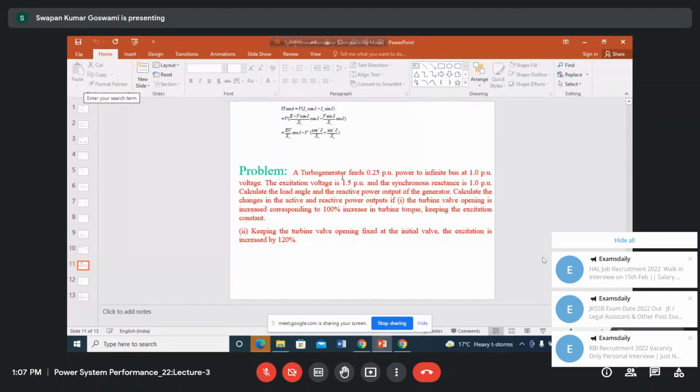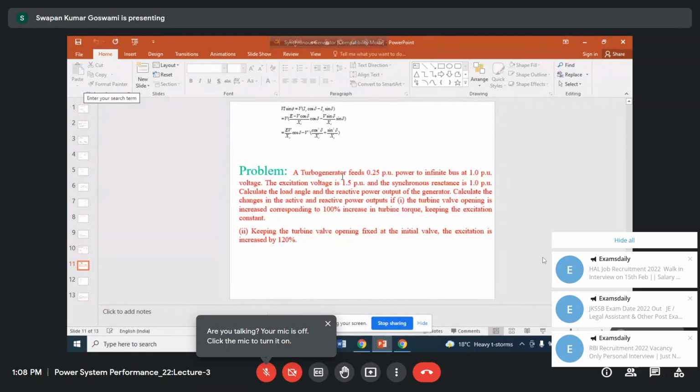Okay. But when we consider a large number of generators or machines, large number of components, then we have to convert all impedances or all values with respect to a common base. Common base means voltage base at a particular location, and voltage base will change according to the change in location. That means with the presence of transformer, obviously voltage level will change and voltage base also will change. But power base will remain same everywhere because power is same at the primary and also at the secondary of the transformer. So power base will remain same, but voltage base will change.